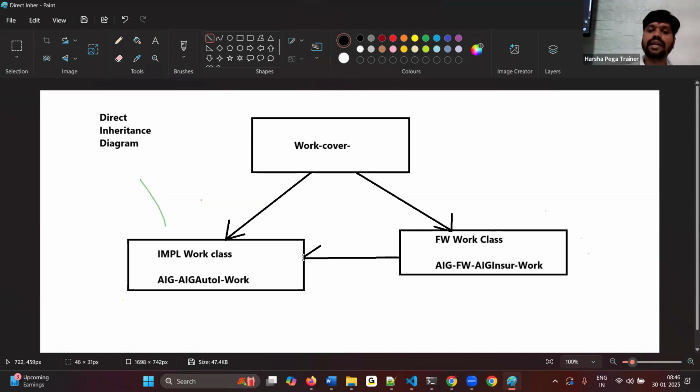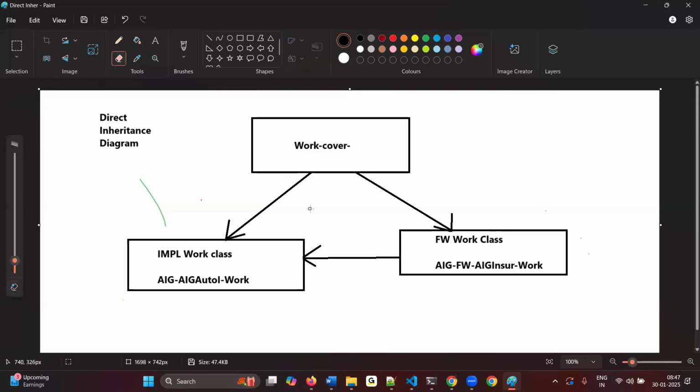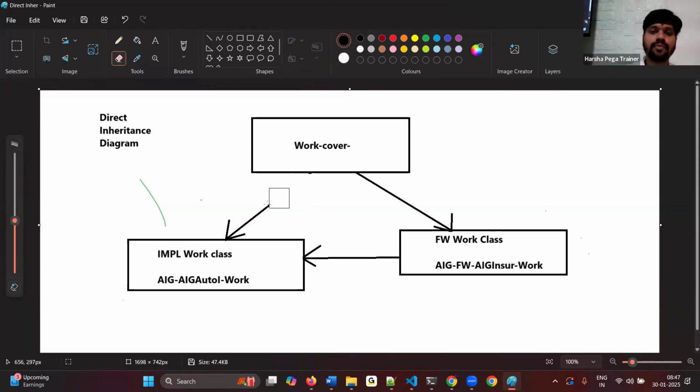It means newly you are defining inheritance. We will do it practically. Done now? Now this is practically not possible. Why? Already this class has one direct parent mentioned, so if you mention one more, it is not possible. Before you mention this connector, what should you do? You should remove the connector from work to implementation. This one you remove, and connect like this.